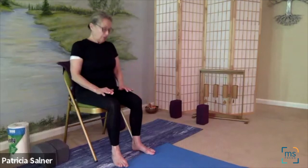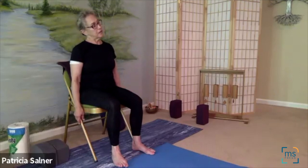Push those heels of the hands into the thighs once again to pull yourself to sit as tall as you can. Inhale and exhale. All right, so let's do some neck stretches. We're going to go side to side and then forward. We're going to take these very slowly, and you can guide your head in each direction. Sitting tall, scoop the belly in. Inhale and exhale, tip the head over to the left side.